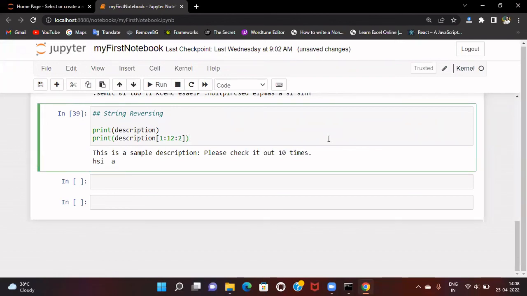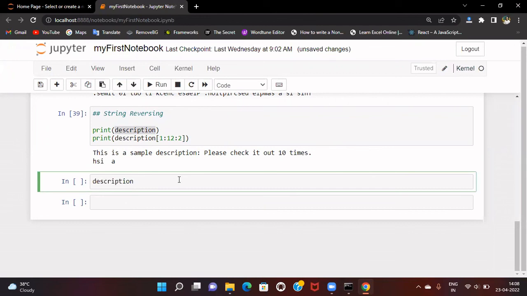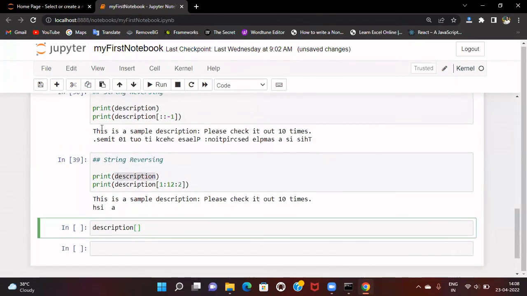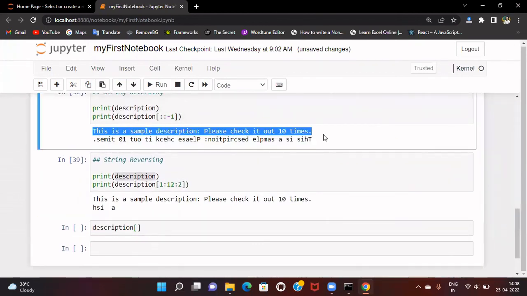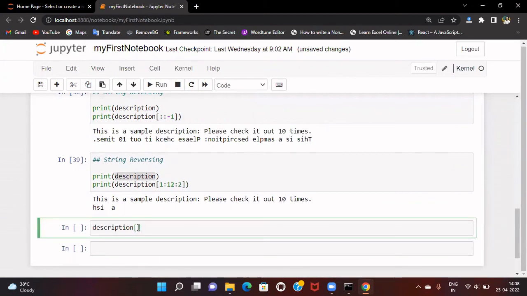Another small thing I will talk about strings is, if we have a string here and if we want to change anything in this string, and if we think that we can just do that using this index value, if we try to do this, it won't work because string is immutable.